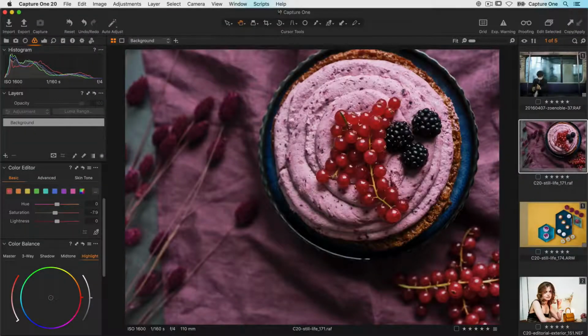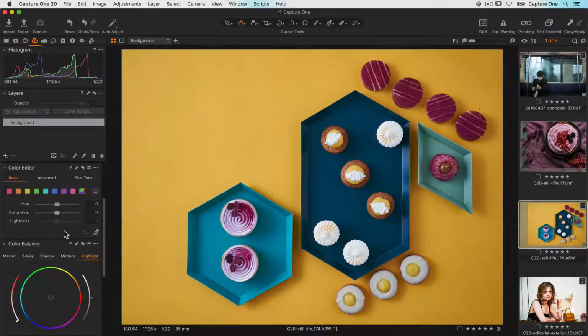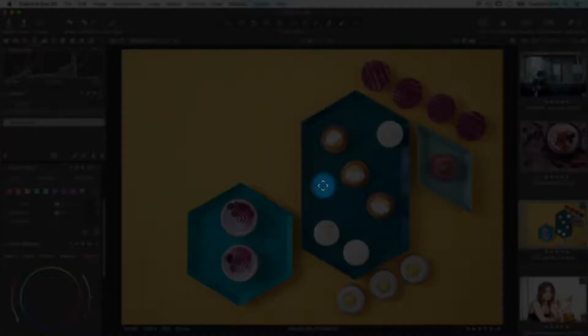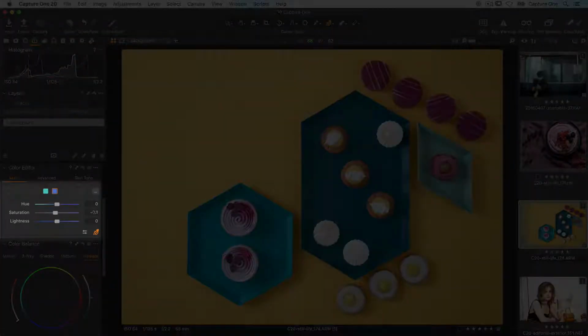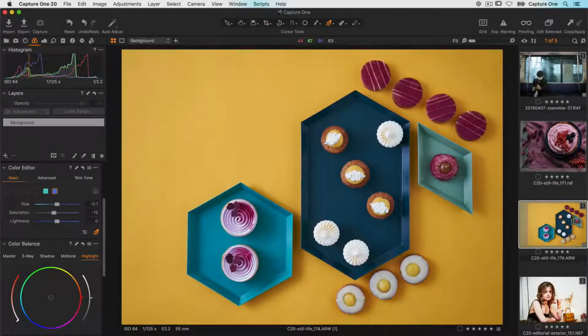Let's have a look at it on this photo. First of all, select it here and then click on the color that you want to edit. Momentarily, a cursor pops up indicating that you can drag horizontally or vertically. Dragging vertically will change the saturation. So if I simply drag down, then the correct colors are chosen in the Basic Color Editor and my saturation will change. If I drag horizontally, that will affect the hue.